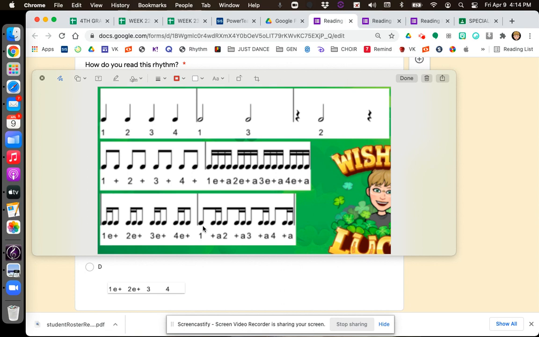Now this rhythm is flipped over. So I have an eighth note, which is going to be 1 now because it's the first eighth note. It's falling right on the beat. So it's either going to be 1, 2, 3, or 4, followed by 2 16th notes. And the 2 16th notes in the second half of the beat are called and a. So this is 1 and a, 2 and a, 3 and a, 4 and a. So let me go over those again. 1 E and, 2 E and, 3 E and, 4 E and. 1 and a, 2 and a, 3 and a, 4 and a.